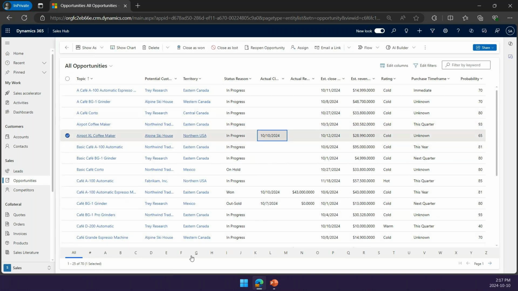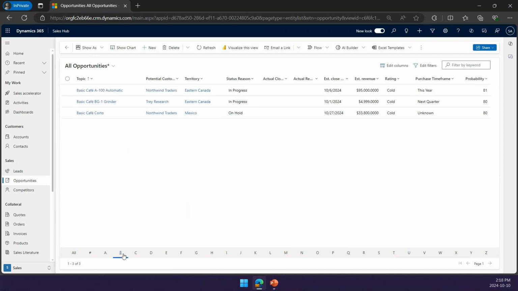numerous letters. We call these a jump bar. So you may be familiar with this if you've been using CE for a long time, that this jump bar was a default in previous versions and they've removed it for the current versions. But it's an option that can be enabled and used for quick filtering. So if I click on one of the letters in the jump bar, it will quickly take me to the list of opportunities that start with the letter B or the letter E.